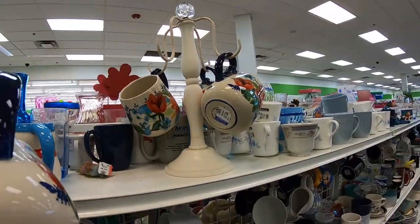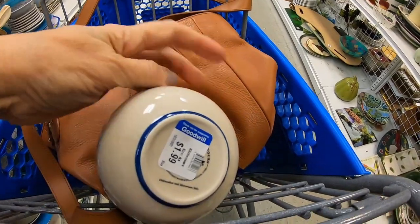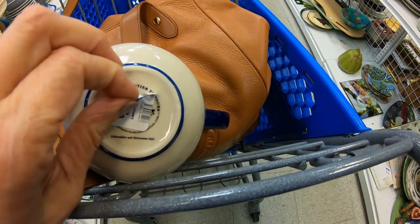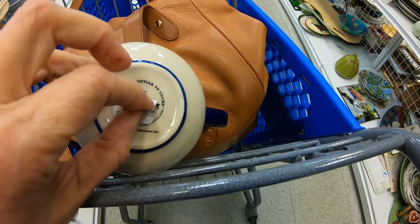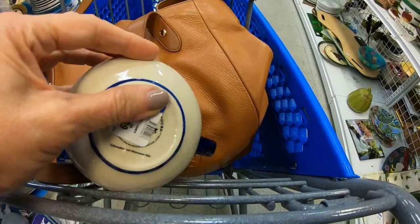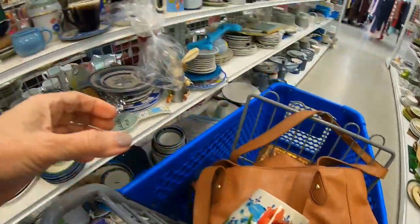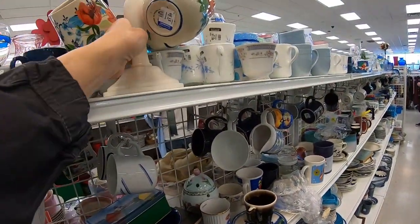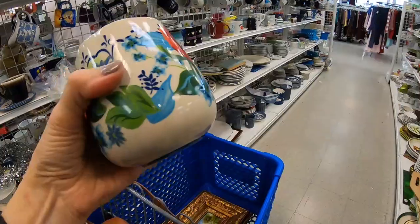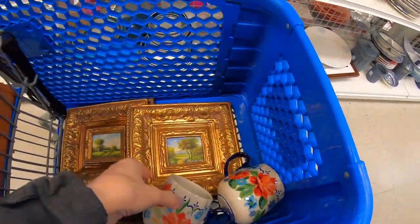Now we're cooking — now I'm putting things in my cart. Sometimes it's a slow go and you have to look at a lot. But here I find four beautiful mugs. I'm going to peel back this sticker as carefully as I can — these new scannable barcode stickers are more of a challenge because you really have to be careful not to hurt that barcode. These are the Pioneer Woman: large mugs in a gorgeous floral print. If you don't know about the Pioneer Woman, a lot of her items bring very good money. All four go in my cart.